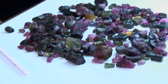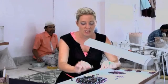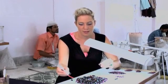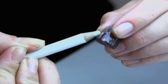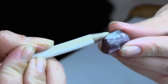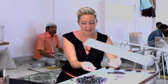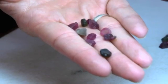So when you've got a pile of tourmaline like this, it's going to be made into gemstone beads. First of all, each one of these gemstones needs to be inspected. A line is then drawn down the middle of the gemstone, or wherever the gem is going to be faceted, and it's then taken behind us and then faceted into these rough gem shapes.